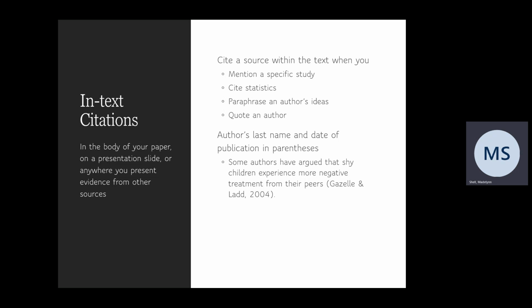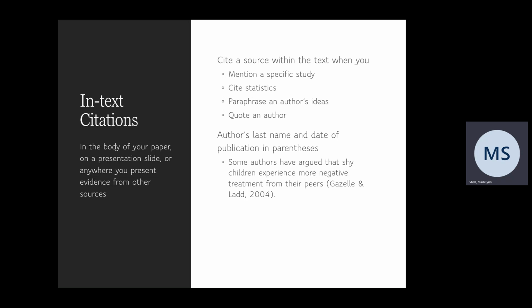Okay, the next thing is the in-text citations. So in-text citations are the citations that you use in the body of your paper, in your sentences, or if you're doing a presentation, on your slides. If you list information from an article, you'd use in-text citations to reference that article.